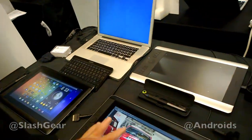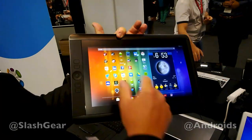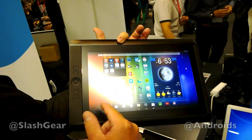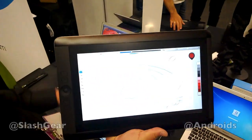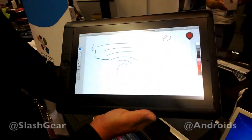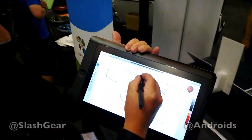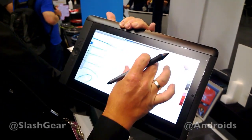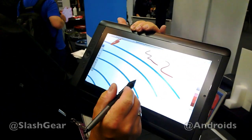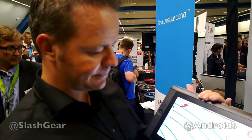Pick it up. Can you walk us through this tablet real quick? Yeah, so this is the Android mode. It runs creative Android applications on a 13-inch screen, for example SketchBook. How big is the screen? 13-inch, full HD resolution, 1920 by 1080. And it has the Wacom pressure sensor, the same one as on the Intuos. You can draw and sketch, and use multi-touch, like you use on your professional workstation in your office.